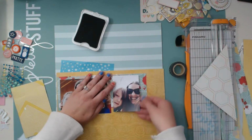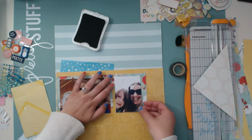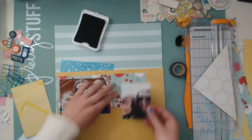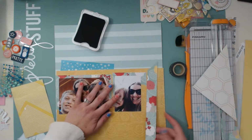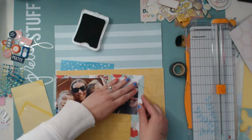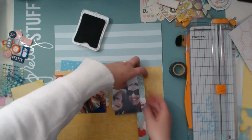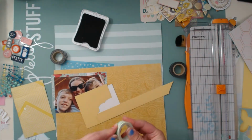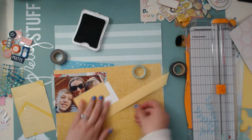this yellow, but since I already cut that pattern paper off, I had to kind of jimmy rig it to go back together, and it is quite interesting when you have to do stuff like that. You kind of kick yourself like, dang it, why did I cut that so prematurely? So there was a piece that was kind of missing on that right side, so I'm just going to add it with another scrap, and you can't even really tell when you're looking at the layout. So that works out just fine.